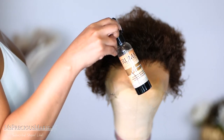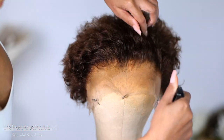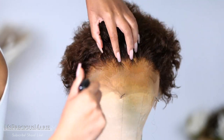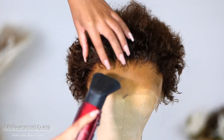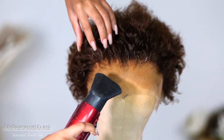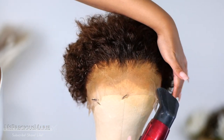Now, upon trying this wig on, I noticed the lace was a bit whitish against my complexion. So I am going to tint the lace with a bronze color so that it can match my skin a lot better. That's such a simple step. If you ever have that problem, it's so easy to correct just by using a lace tint.